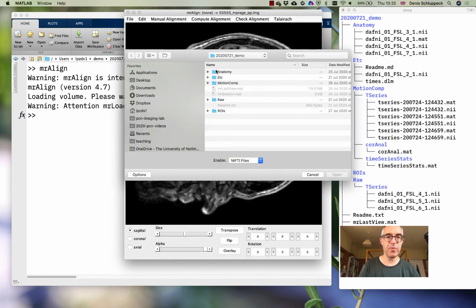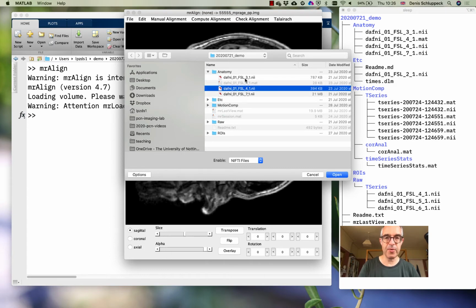For this one, I want to actually use this anatomy image that we have created from our EPI data, just to see what that looks like. Scan number 3 was an anatomical scan that we collected separately. Scan number 4 is the anatomical image that was created from an fMRI data set by collapsing across time, as I showed in one of the previous videos. So I'm going to load that in.